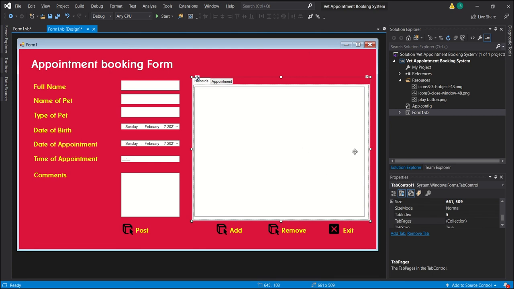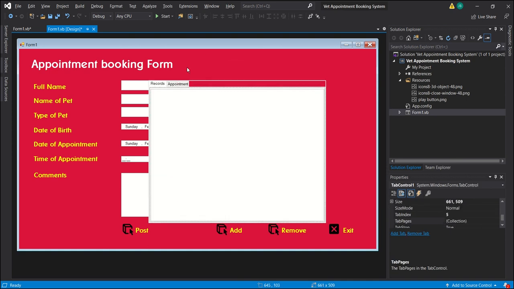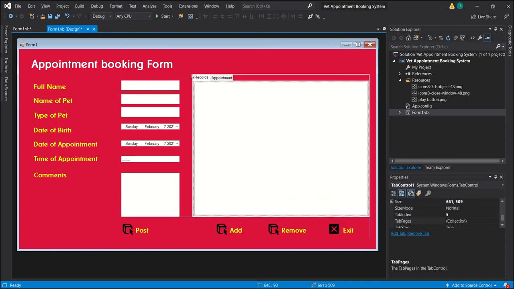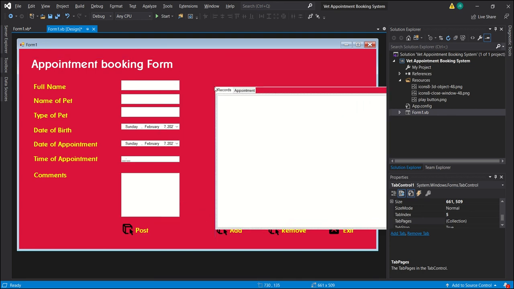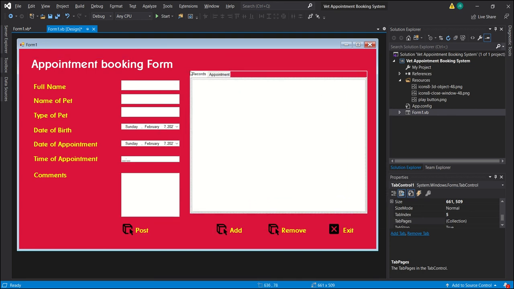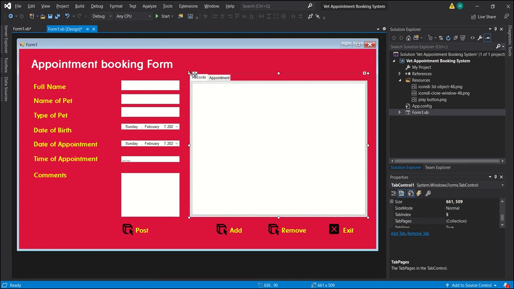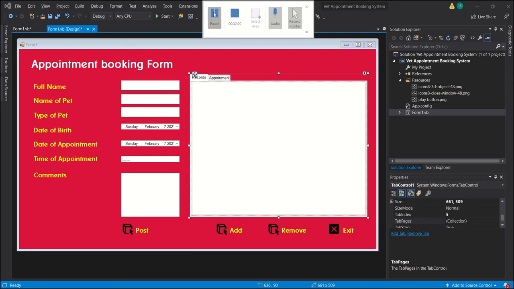So I've clicked and dragged, made this just a little bit bigger than the list view is. So you've got two things here. You've got the tab control, which is in the background. You can see when you move it around, it goes together. One way to confirm that you dropped it correctly is to do this, so that the list view moves alongside the tab control.